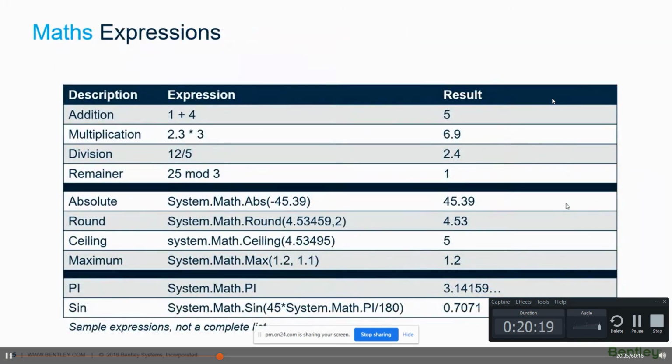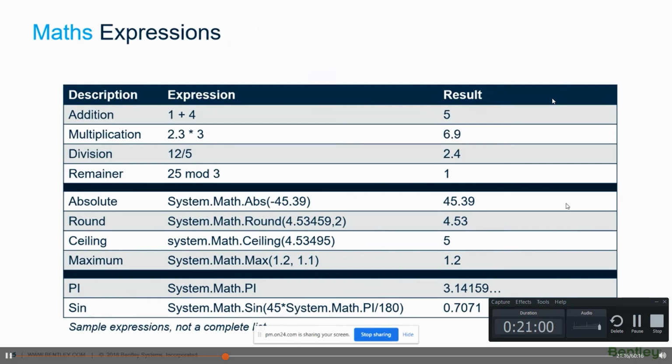As I mentioned previously, certainly for the conversion part, there are also some mathematical expressions that we can use as well, and these apply both to civil products and MicroStation, and some are just general maths: addition, multiplication, rounding, those types of mathematical functions. And again, this is not a complete list, and if you're looking for mathematical functions, then certainly drop us a message. And I think if you search on system maths, the expressions are in the help as well.